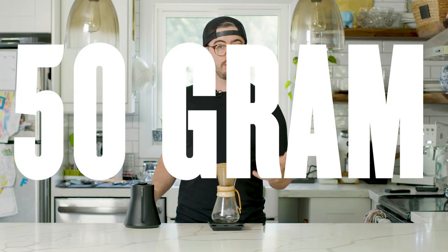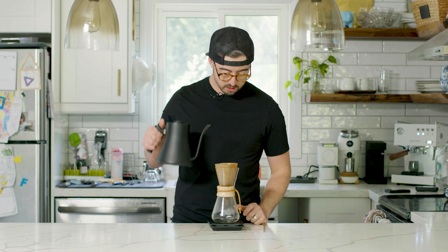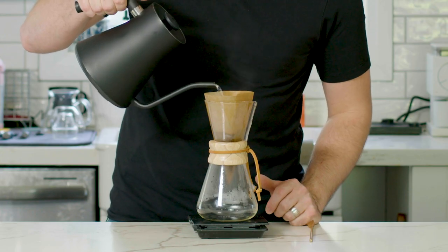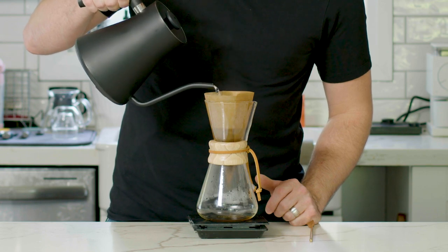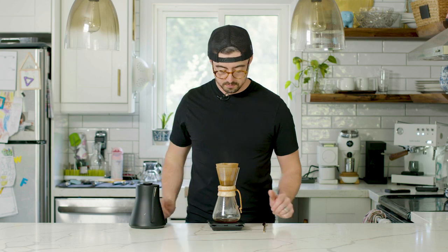Okay, so I'm gonna tare my scale. What I'm gonna do is bloom, which is basically a pre-infusion phase, with 50 grams of water, and I'm gonna let it bloom for 30 seconds. I'm gonna start my timer. I'm gonna try and pour all the way to the bottom there. 50 grams, gonna give it a very aggressive swirl. And I'm gonna wait for the 30-second mark.